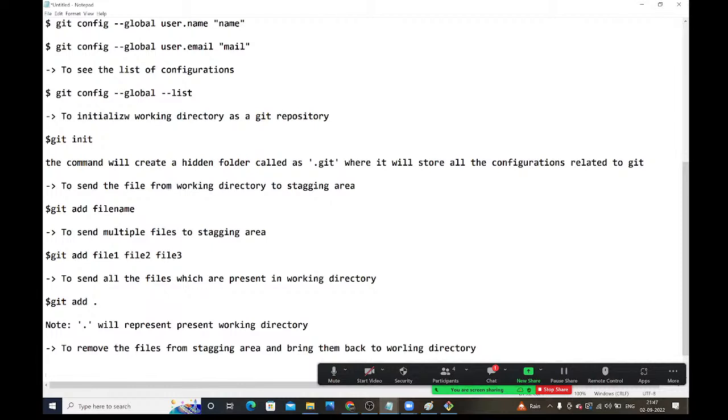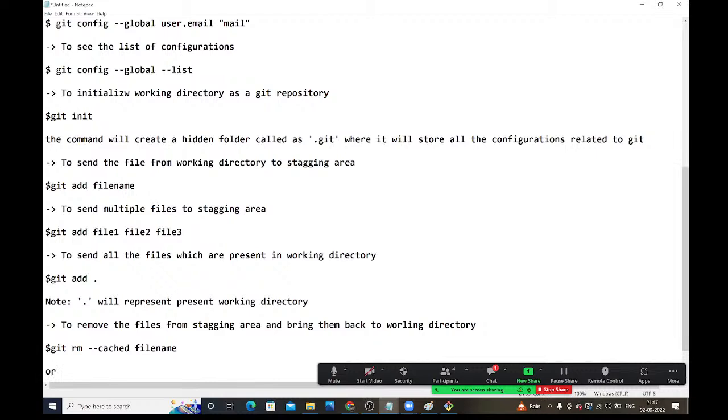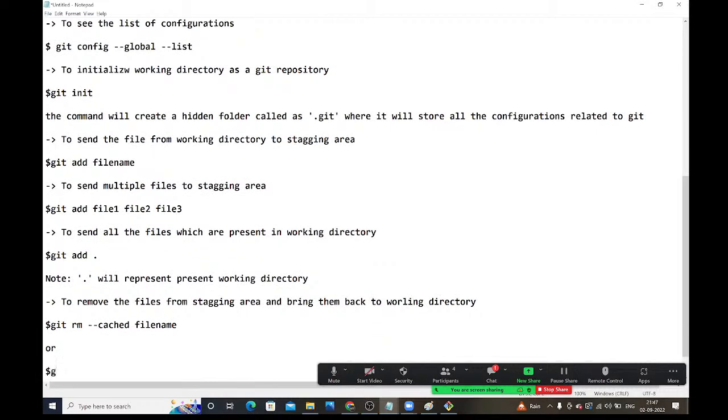Which command do we need to use? git rm --cached file name, right? Or git remove? Sorry, git reset file name we need to use, right?